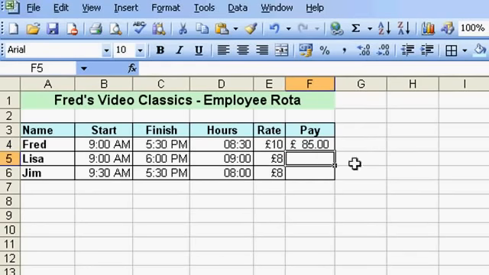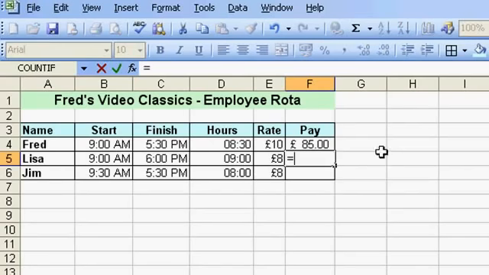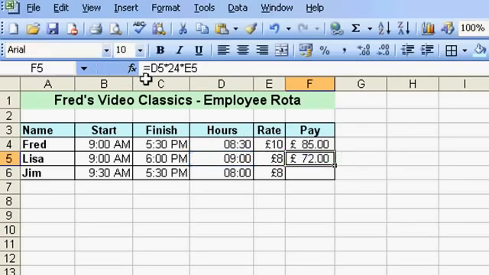Okay, so one more time. And this time I won't use a bracket, just to show you it does work without as well if you want to do it that way. So equals, click on the hours, multiply by 24, and then multiply that by the rate of pay. Click on the tick. And then I'm just going to copy that last one down again. And click away so you can see the results. So that really is how you enter, format, and do basic calculation with time.